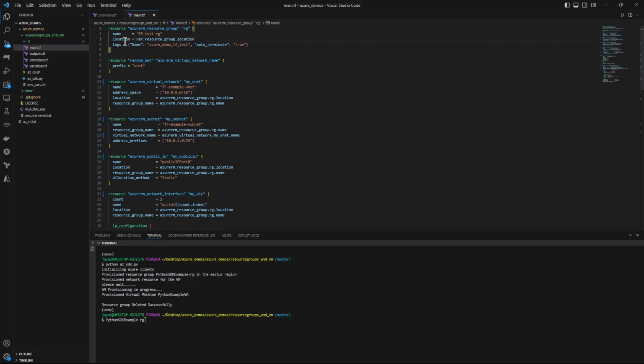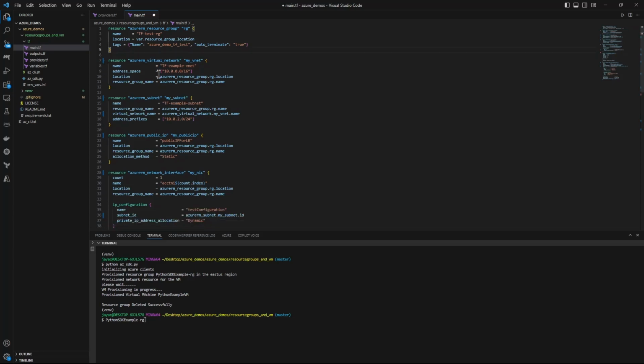Alright, so it will take the location as we saw earlier, the name, location, and tags. Tags are optional, but you can pass them if you want to handle your AWS or Azure resources for compliance and other purposes. And we don't need this. I'm sorry, why did I keep that? I don't know. So we have the resource group, we have the virtual network as we saw earlier. We give a default name.